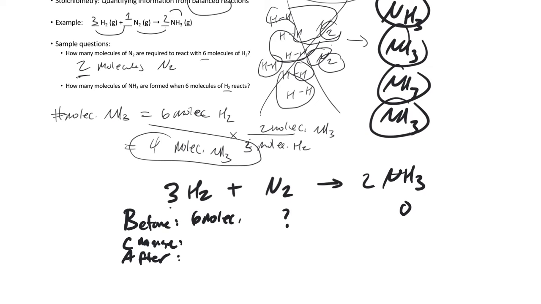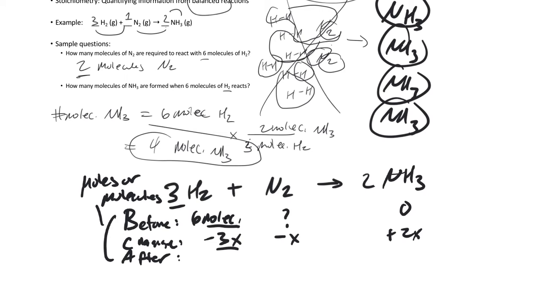But the thing that we know from the coefficients, as long as we're writing in either molecules or moles, we have to write in the reacting unit if we're using a BCA chart. So the before and change and after have to be in either moles or molecules, not grams. We can't put mass into the chart because the reacting unit isn't the gram. The reacting unit is the molecule or the mole of the substance. So as long as we're putting molecules or moles into this chart, then these coefficients are true: for every 3x of hydrogen that I lose, I'm going to lose x of N2 and gain 2x of ammonia.